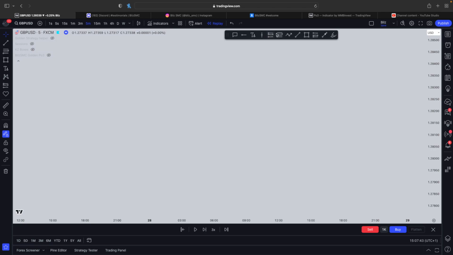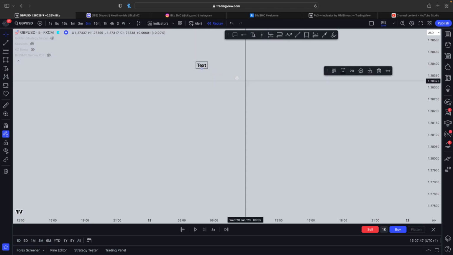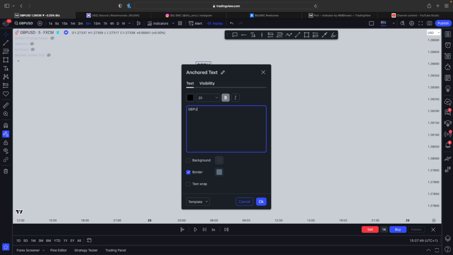So the first thing we need for the strategy is we need to trade it on 3 pairs. So the 3 pairs are GBPUSD, so let me write that, GBPUSD, EURUSD, and SPX 500. Okay, they're the only 3 pairs you should trade the strategy on. The next thing you need is you need to start on the 5 minute time frame only, and the 1 minute time frame, nothing else. Okay, if you use anything else, everything else doesn't work as good as the 5M and the 1M time frame. So the third thing we also need is we need to trade this on kill zone times, nothing else.